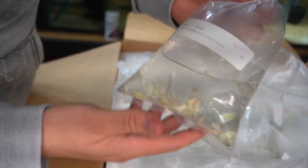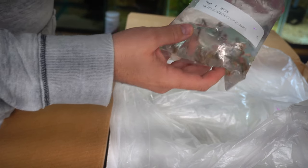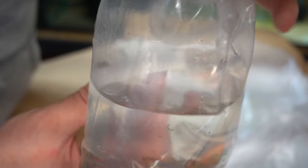So, you've been following me for a while, you know I brought in some regular snow white. These are like the Dumbo Ear version of the white guppies that I had, and they look awesome. Some more Dumbo guppies in here. And these are just gonna be kind of a, they call them green, but more males. Look really good. Now, they say green, but there's a lot of red in this bag. But honestly, guppies are pretty awesome. You can't really go wrong. More Dumbo Ear. Now, I've never ordered guppies from this place before, so hopefully they do well for me. I'm pretty excited to try them out.